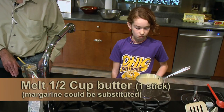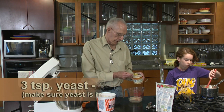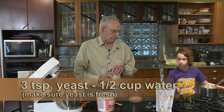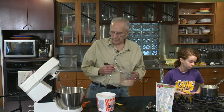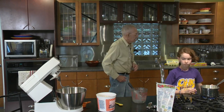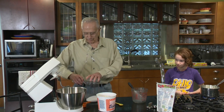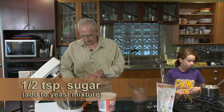Whitney's melting a half a cup of butter. You could use margarine, but butter's better. I'm going to dissolve three teaspoons of yeast in a half a cup of water — or three-quarters of a cup. We'll put this in our mixing bowl. Put a little bit of sugar with it. Since we only have a half a cup, we just put a little sugar with the yeast just to get it excited and working.